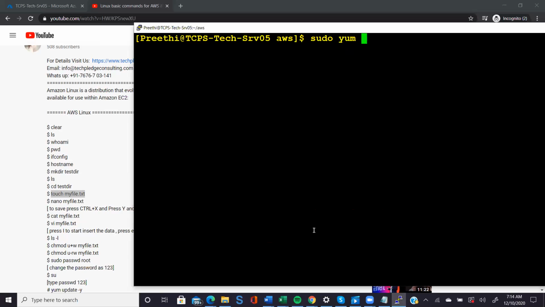This time we are going to run install. So just type install, the space, then type the name of the package which you want to install. So we are installing the web server, and the name of the Apache web server in Linux is httpd. Just type http, all small.